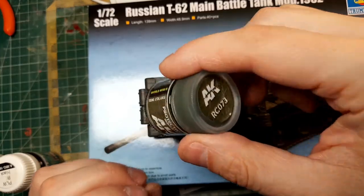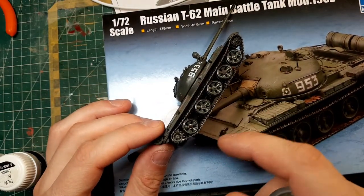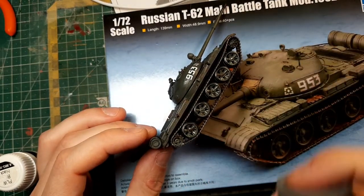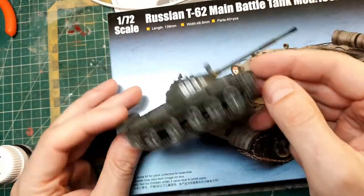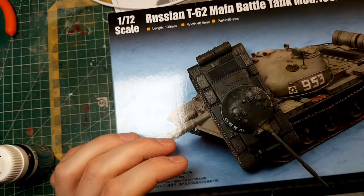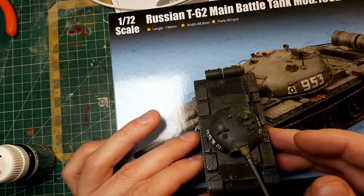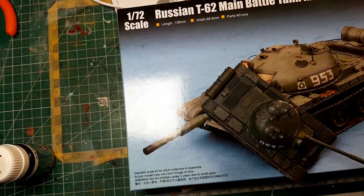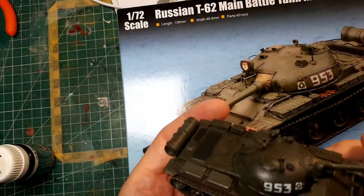I applied this on the whole model, but I attached the tracks separately. And the reason that I sprayed everything with this color is because the wheels are in this Russian protective 4BO color. After that, I proceeded to paint the individual details. So here on the exhaust vents, I used first of all a wash, but the wash was a little bit too gentle, so I applied flat black, so that made it black.